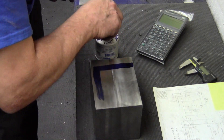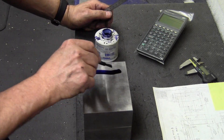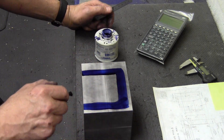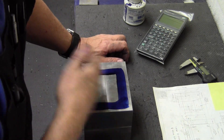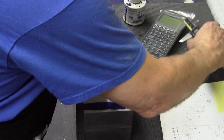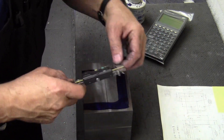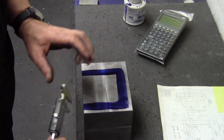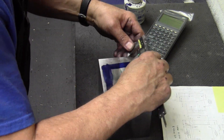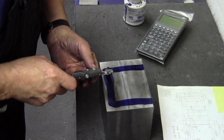Here I'm putting some Dykem, just for reference — this is a double-check to everything going on. I'm going to be drilling a series of holes in here to remove that whole chunk of material out of there. I'm picking drill sizes that work out for the dimensions I need to go to, leaving maybe a five-thousandths web mathematically between the holes so that they don't actually run into each other while drilling. Drills tend to drill oversize a little bit, especially when drilling a reasonably long depth. I just pick a drill size that works out for the width and length going on there. You can cheat on how much material you're leaving on the walls to make that work out.